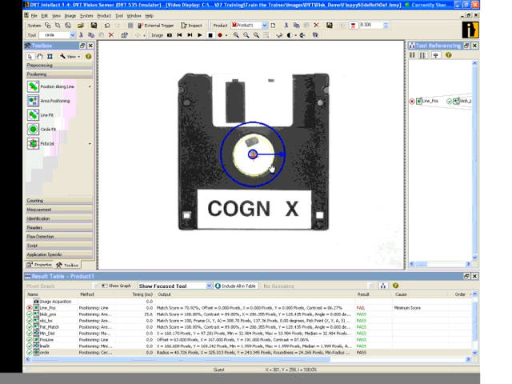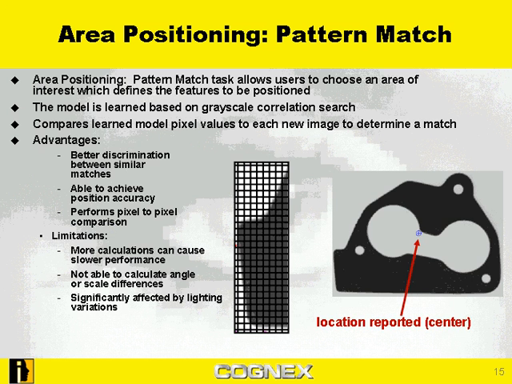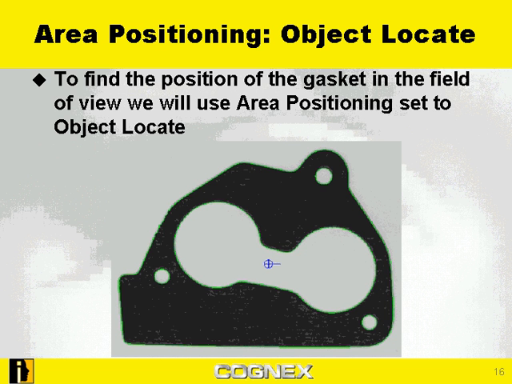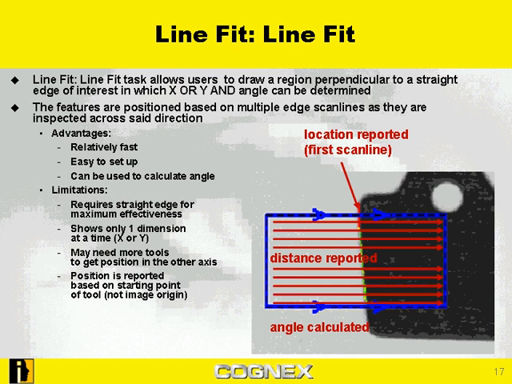Works very good for gears and any type of circular part. Okay, let me jump back over to the presentation real quick here. So we've talked about the area positioning types, the object locate really being the positioning tool. To me, if you had to default to one, this would probably be the one. However, again, when speed is an issue, the line tools are going to be a little bit faster, and possibly even the Fiducial tool, which we'll talk about in a little bit here.